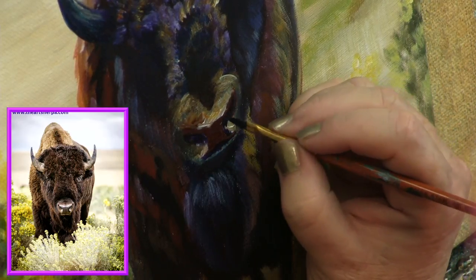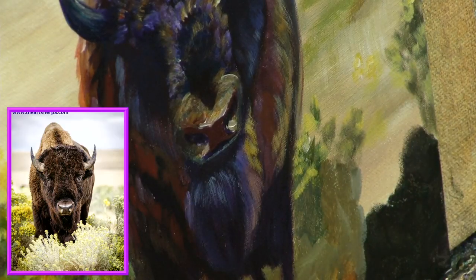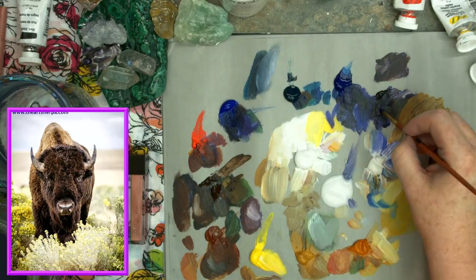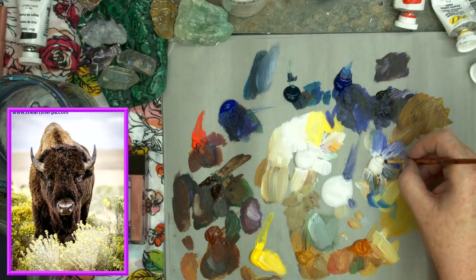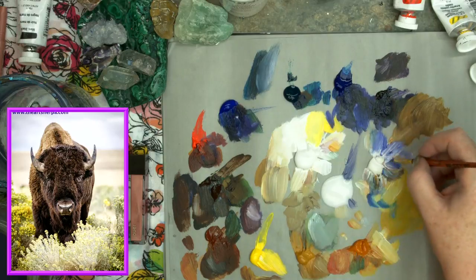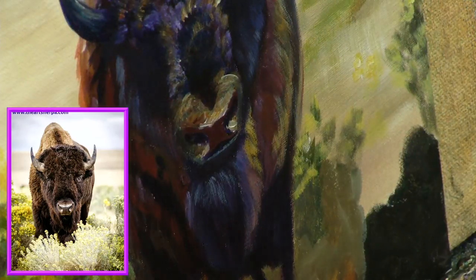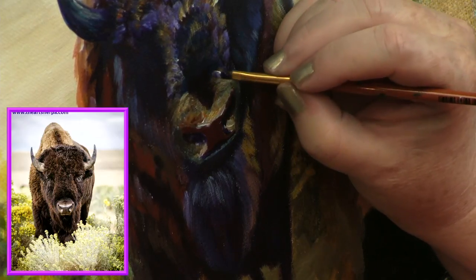I say that a lot, which is like pay attention, but sometimes we're so stressed in the process of our art, right, that we can't see what we're doing, where we're going. And so you have to sort of slow down and zoom in on where your focus maybe is.